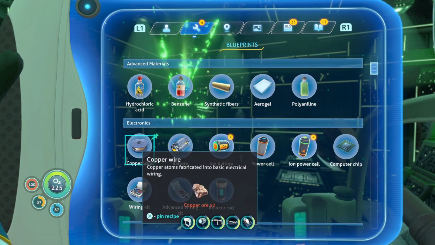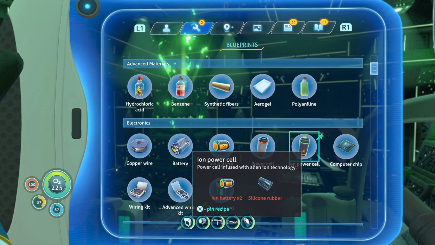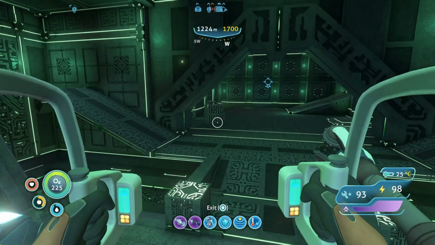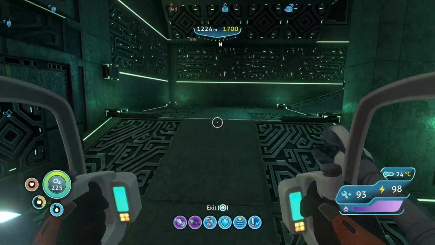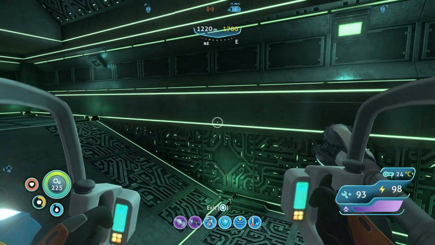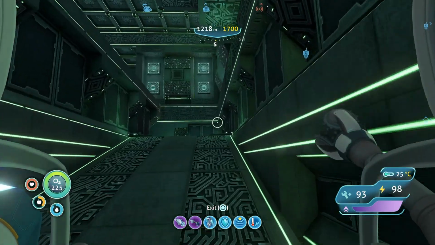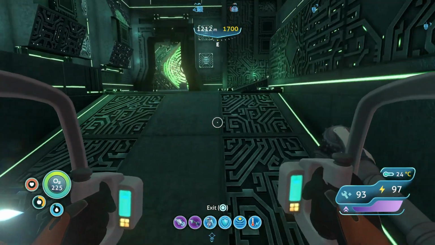I'm gonna show you. Ion battery, ion cube, gold and silver ore, ion power cell. These are definitely better than the standard ones. Okay, so this is everything, guys. I will end the video, and I will go back to my Cyclops, like I said, later in the next video. At the beginning of the next video, we're gonna meet each other in this volcanic area, and we're gonna venture out. I'll be showing you the path to this last facility.